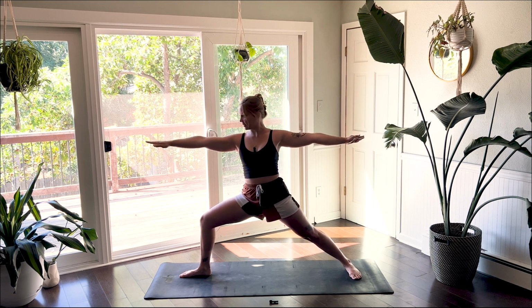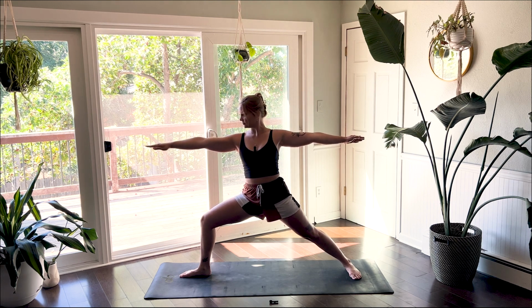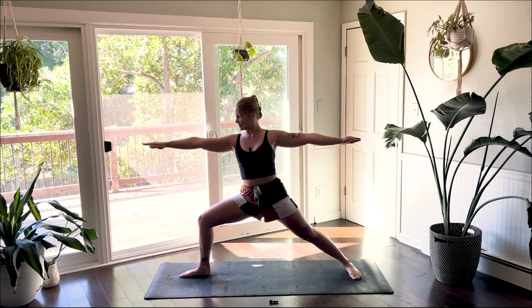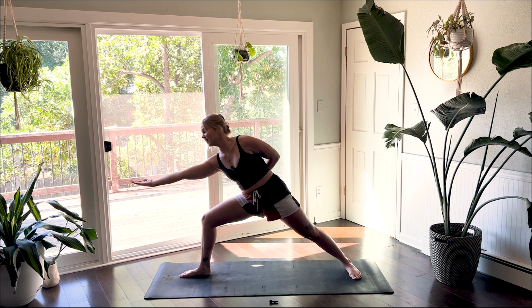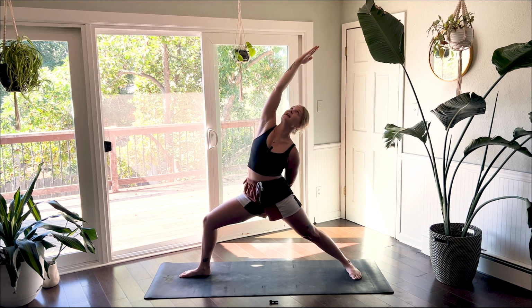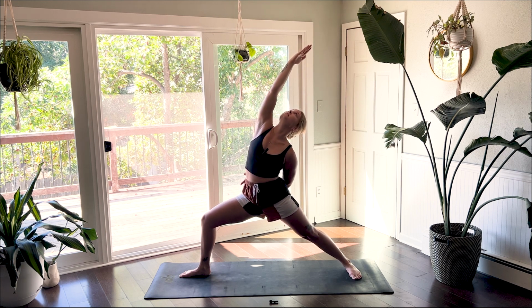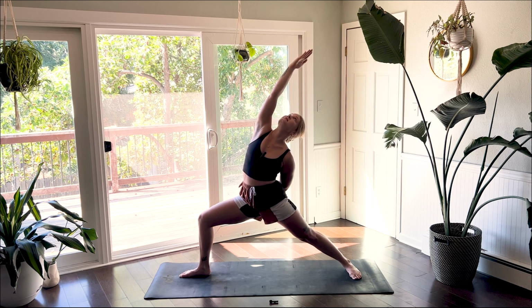Two more rounds of breath. Inhale as you sink deeper, lean forward, flip your palm. Your gaze stays with your right hand. As you exhale, reverse back. Warrior 2, reverse. Your right leg is still bent. Your gaze is up towards the middle finger of your right hand here for 3 breaths. Hold your focus.